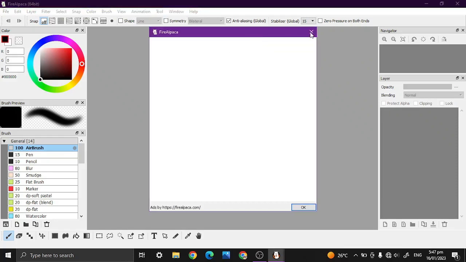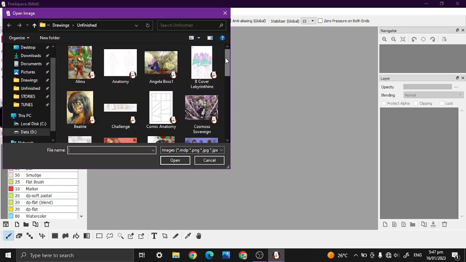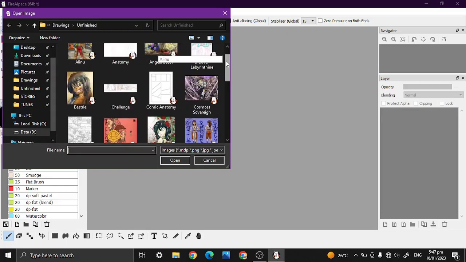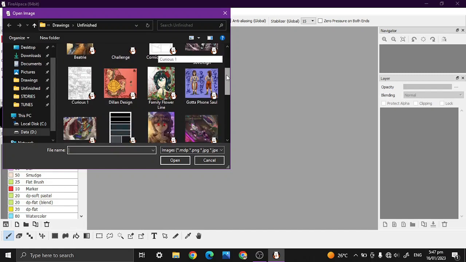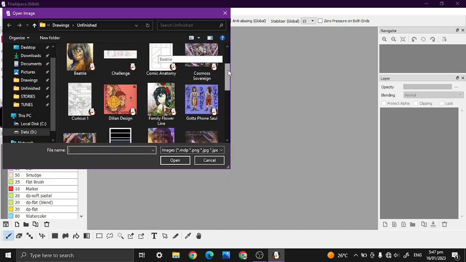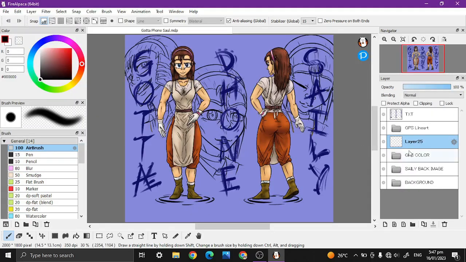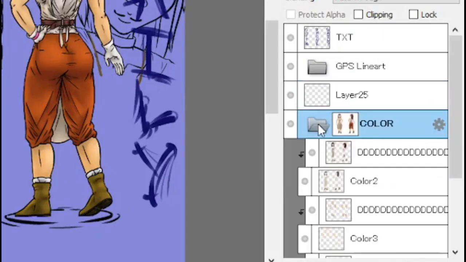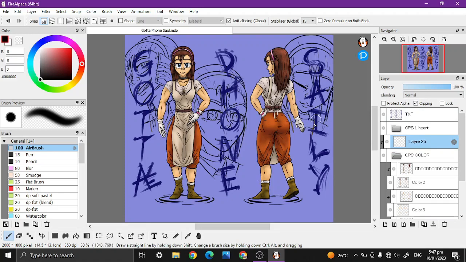Okay, so let's get straight to the point. You're having a problem with trying to use a layer to clip through an entire folder of layers. I had the same problem, but you are not the problem. If you're doing it like this, but it doesn't work, you're actually not hallucinating.